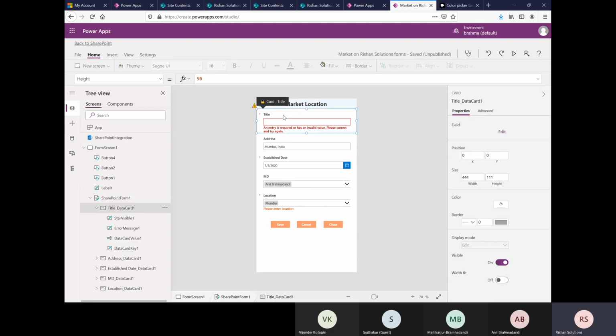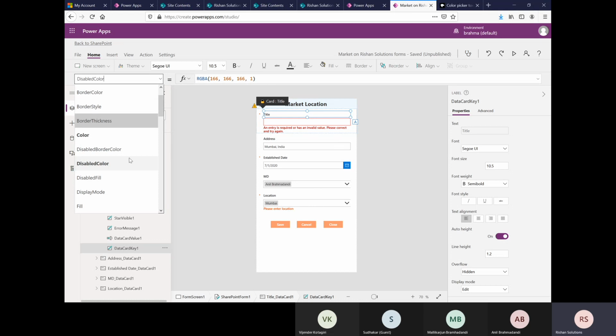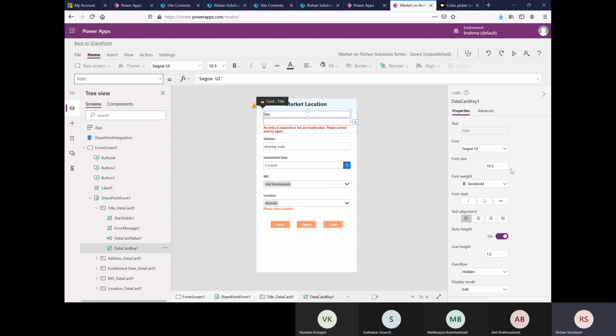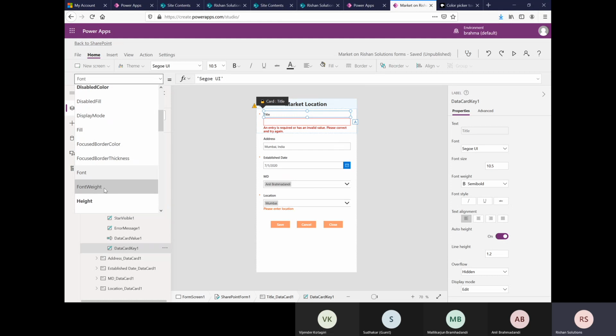If you select any one of these, it contains different types of functionality: visible fill, display mode, focus border, and even font also. Even this font appears here. If you want to change it, you can do that from here. And this is font weight, and this is the height of that control. And this is hover border color, hover fill. This is italic, line height, plenty of things that you can utilize as you want.